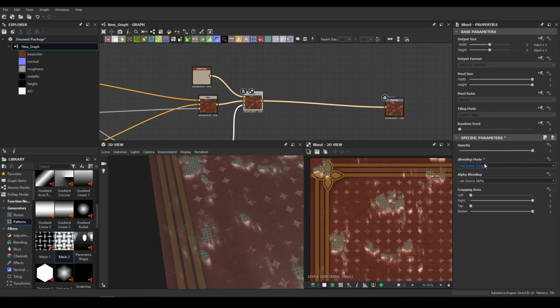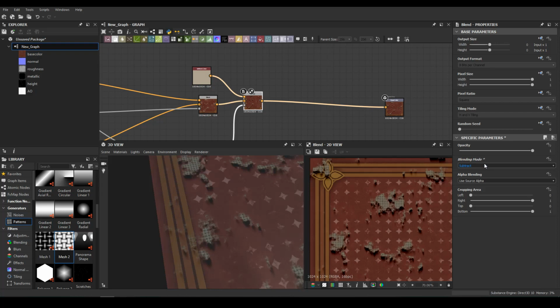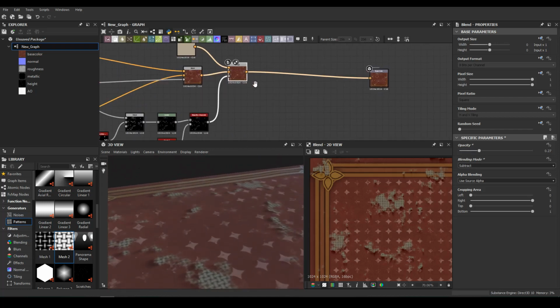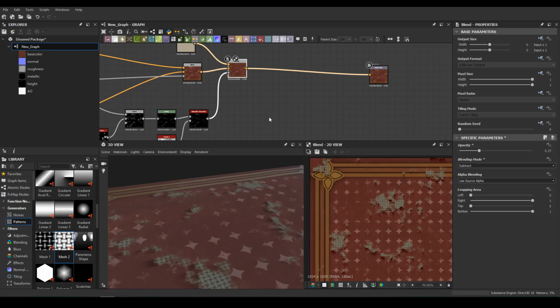Let me try to switch this to another color. Okay, looks interesting now.